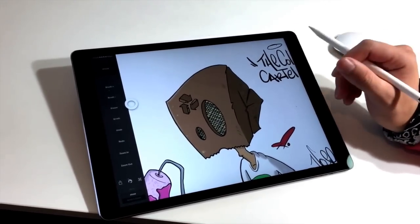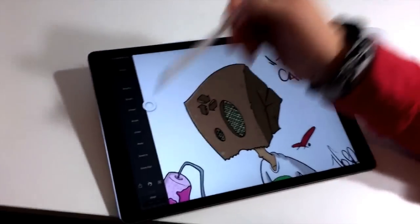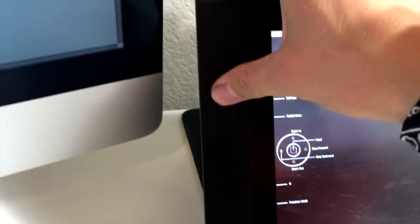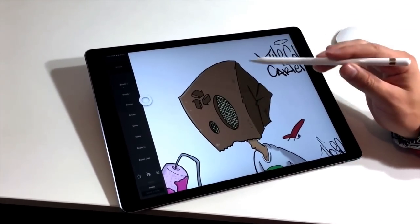For some reason, I enjoy using them better on the iPad. Having this setup right here feels more modern, and it actually has the words on it, whereas these I have to memorize on the Wacom tablet. If you forget what one is, you hit that, and it shows you what you saved them to. But setting up the buttons is a much easier, simpler task. Overall, I would say the iPad is just a cleaner thing to use.